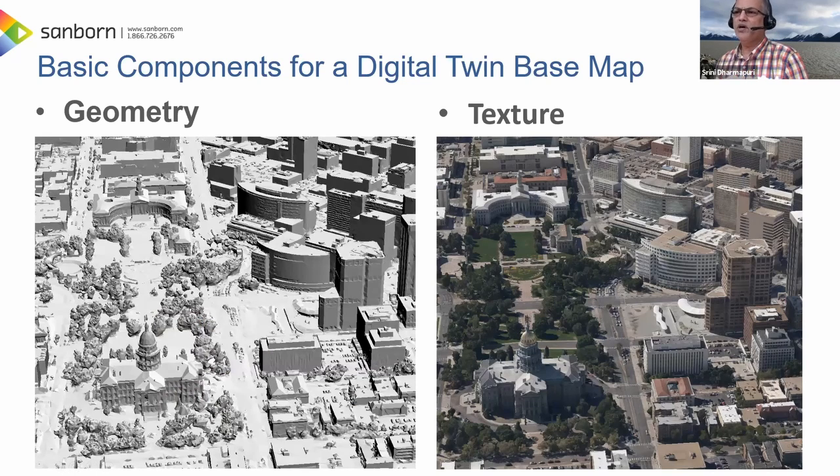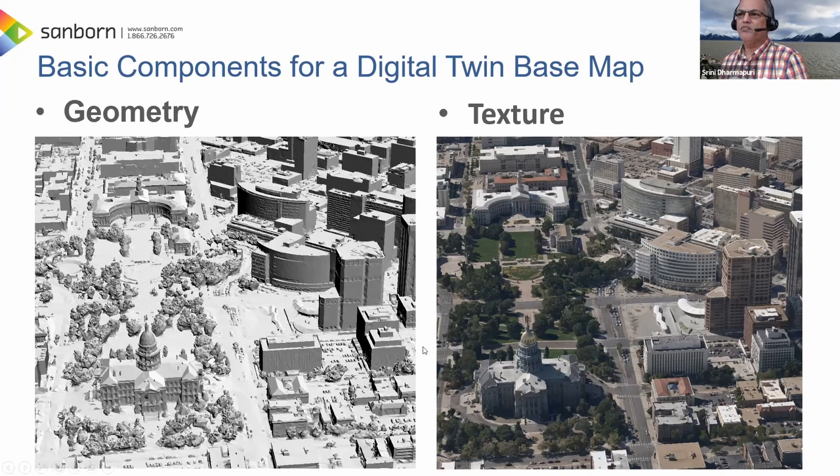So we will talk about the digital twin creation, what sort of data should be used, what we capture, and what the level of detail is. All that information we will cover in the next slides, and subsequently I will talk about the use cases. The most important thing with regard to the digital twin base map is primarily the buildings, and within the buildings there are two important characteristics. One is the geometry, the other is the texture. Basically, the geometry is about the shape and the texture is more about the aesthetics of the building.